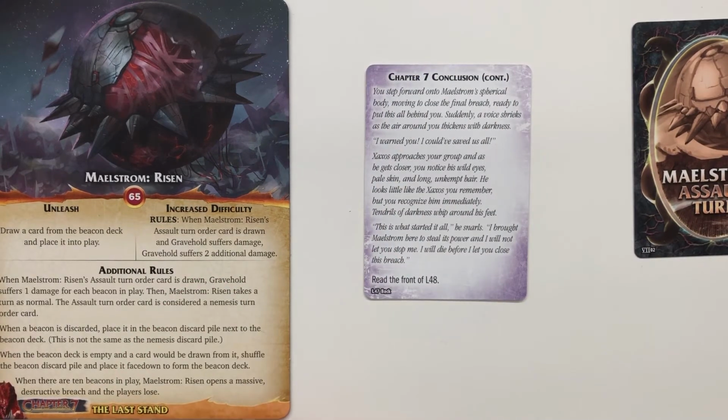You step forward onto Maelstrom's spherical body, moving to close the final breach, ready to put all this behind you. Suddenly, a voice shrieks as the air around you thickens with darkness. I warned you! I could have saved us all! Zaxos approaches your group, and as he gets closer, you notice his wild eyes, pale skin, and long unkempt hair. He looks little like the Zaxos you remember, but you recognize him immediately. Tendrils of darkness whip around his feet. This is what started it all, he snarls. I brought Maelstrom here to steal his power, and I will not let you stop me. I will die before I let you close this breach.